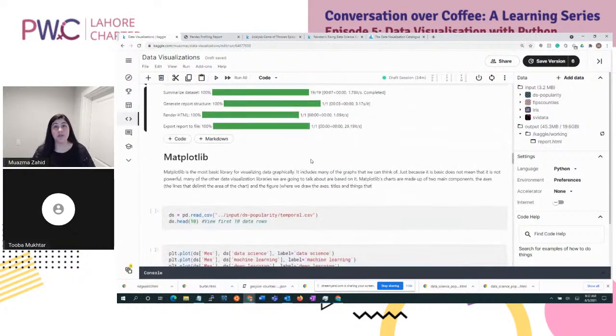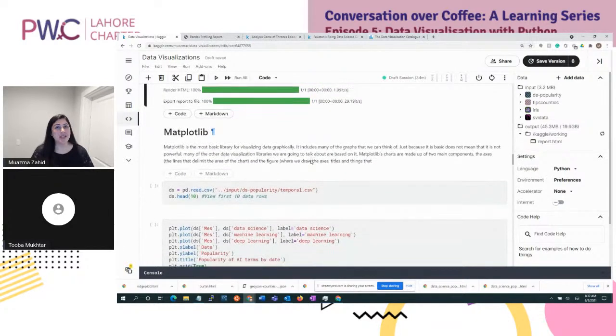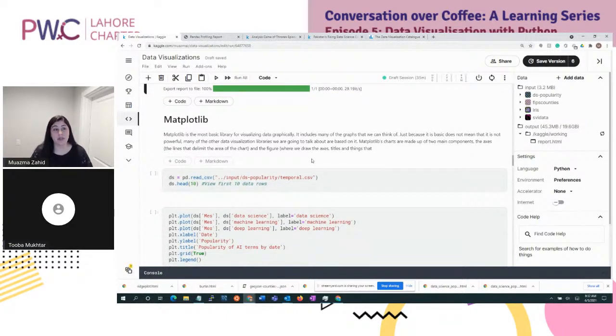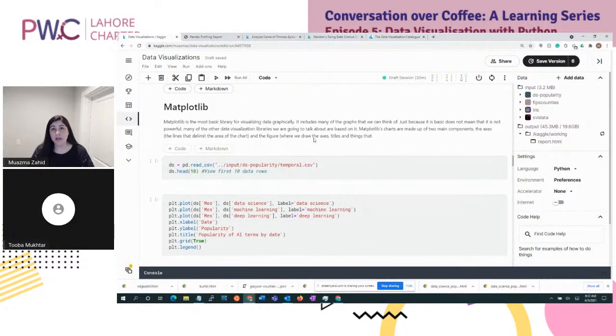So the first one, which is the most common and famous, I would say, is Matplotlib. Sorry, I can never pronounce that word. It is a very common one, and a lot of people use that. It is very simple. It's used for bar charts, histograms, line charts, scatter plots, and a few others, and it can represent your data very quickly. So for this Matplotlib example, not Matlab, sorry.